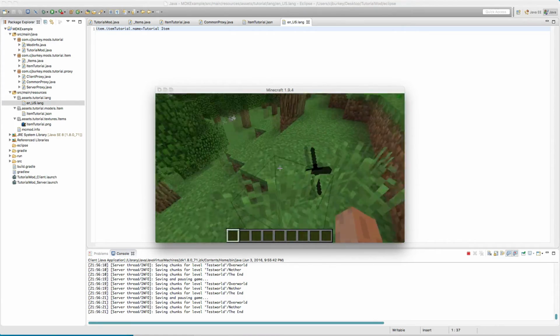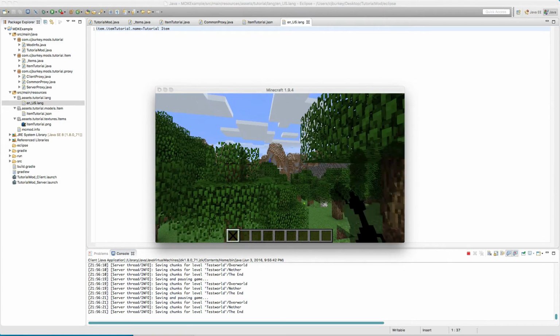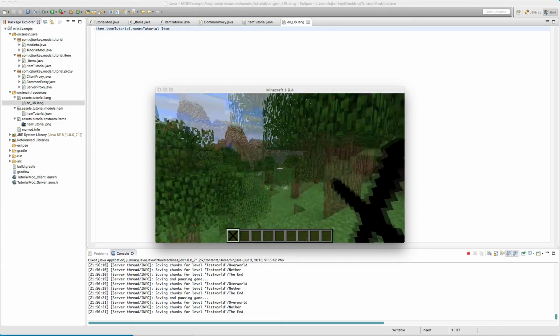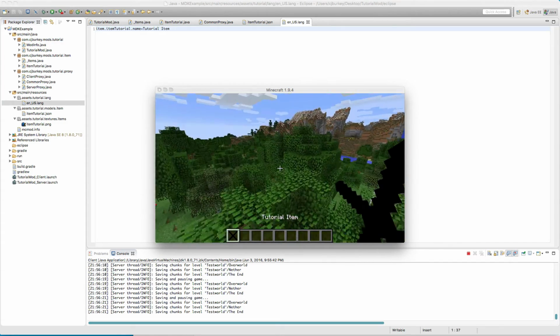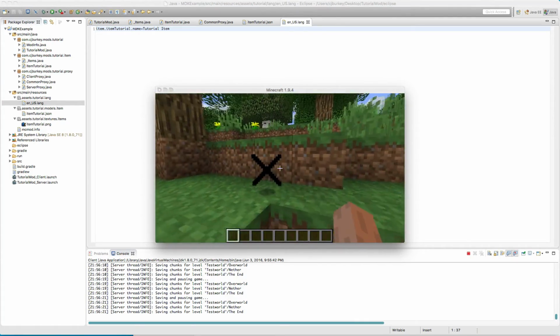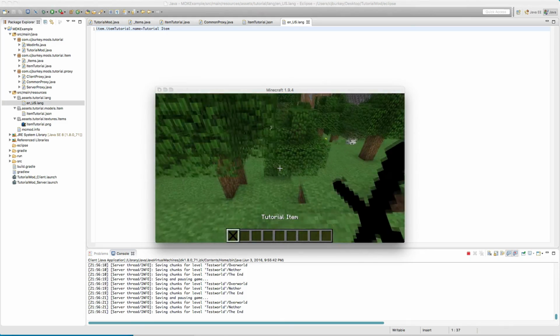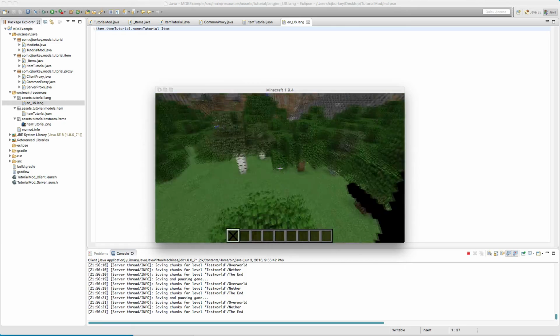But we're doing pretty well. We have a custom item with a custom name, which I think was way too difficult. In 1.7, it was one line of code to register the texture. You didn't have to create a model. It was default. It was easy. But then 1.8 came around. And then 1.9 came around.